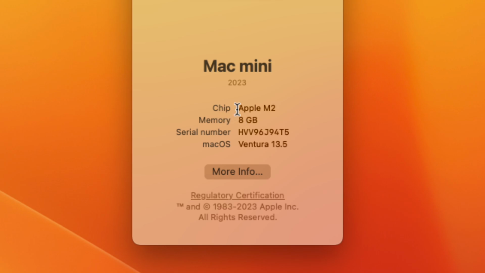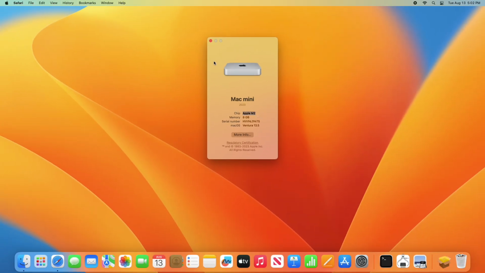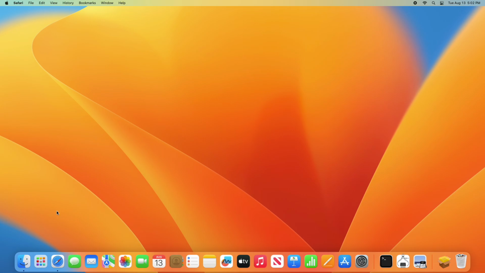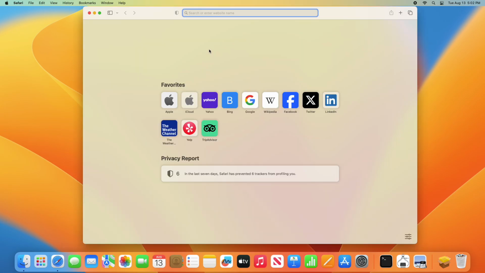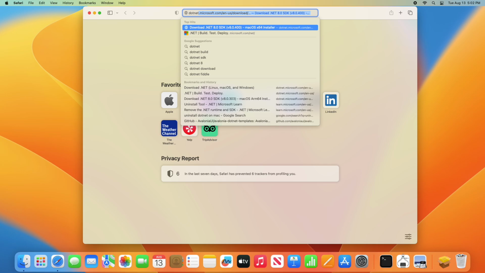It's the very first entry. It'll either say chip or processor, and on this side, it'll either say an Apple device or an Intel device. If it says processor, it's an Intel. If it says chip, it's an Apple. Most of the recent Macintoshes will be Apple.